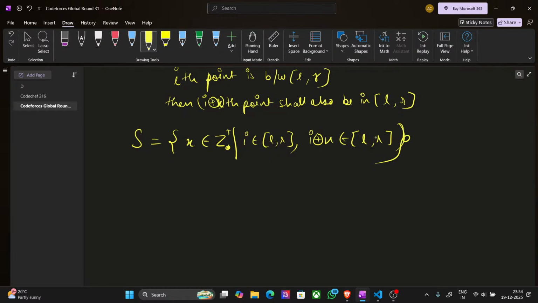So this is my set. I have to make a set such that I belongs to L comma R and I XOR X also belongs to L comma R. I have to find this X. How many X are there?